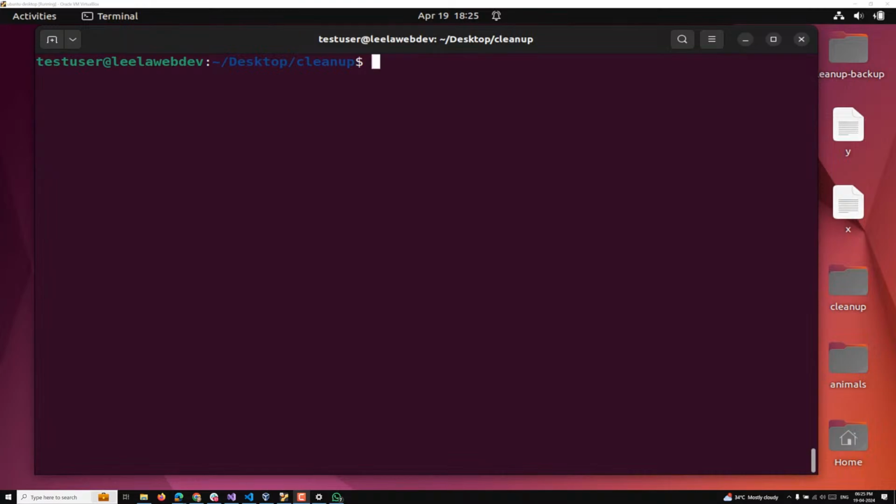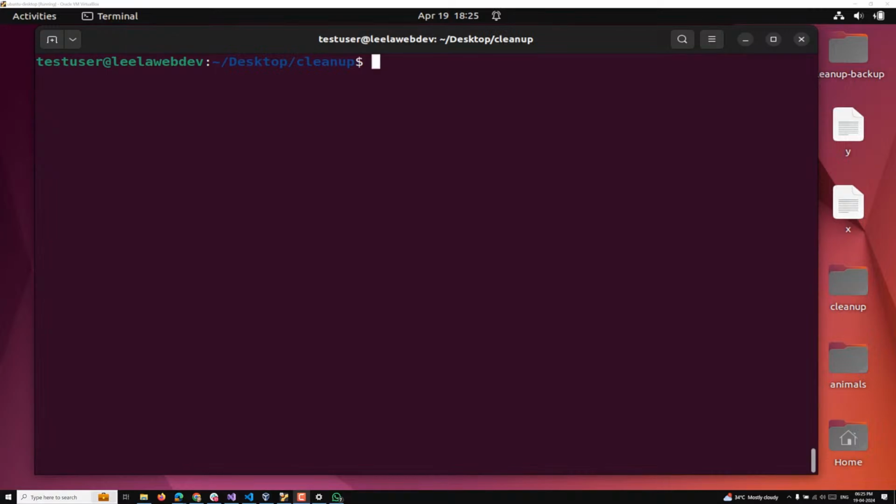Just like locate, find also tries to find files, but find will search every file in the directory, whereas locate has an intermediate database. In that database it has all the listings, so it gets the results from the database. So you can understand that locate is very fast compared to the find command. Find is somewhat slow. Why? Because it needs to search each and every directory and file structure to get the result.